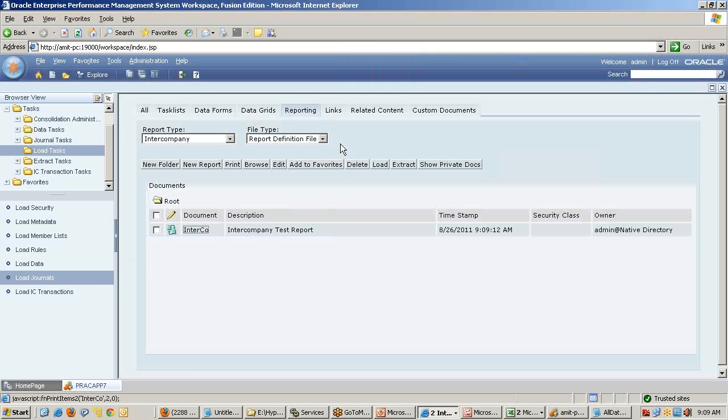Okay, so we are done. All the objects are loaded in the desktop client and web client. Now, at this point, your practice application is ready. You can start working on your practice application.